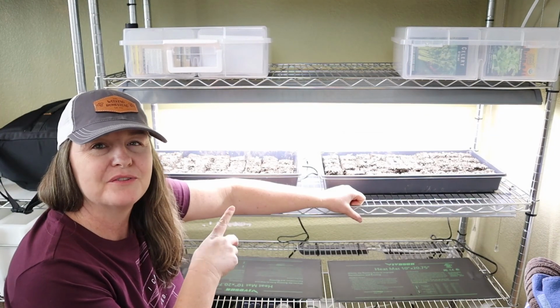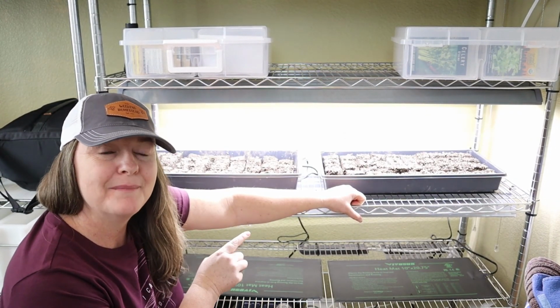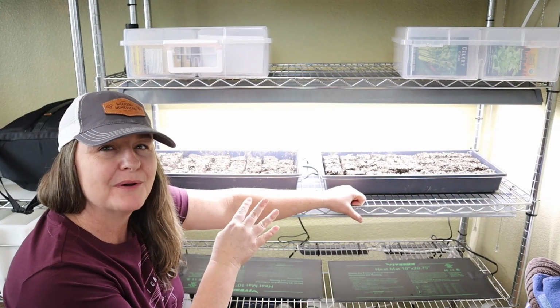So this is our indoor seed starting rack. It's equipped with lights and heated seed mats. At this stage for our seedlings, we don't need to have the lights on. I just have them on so that we can see what we're doing here.